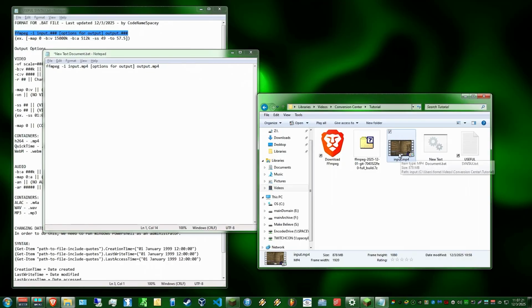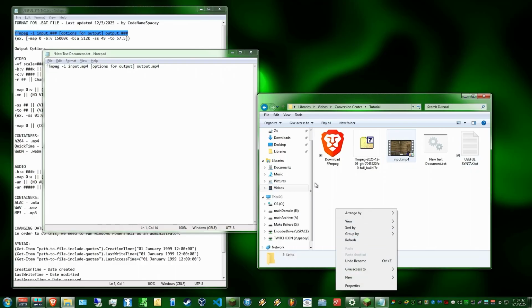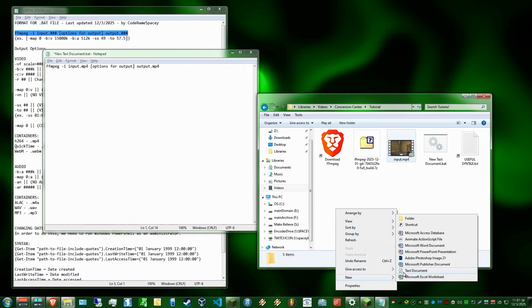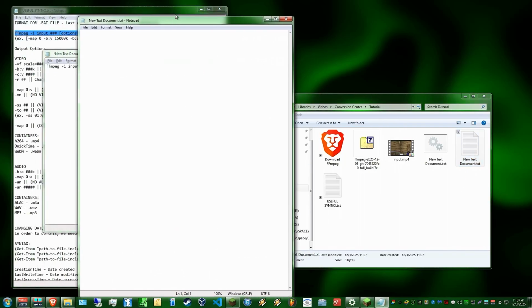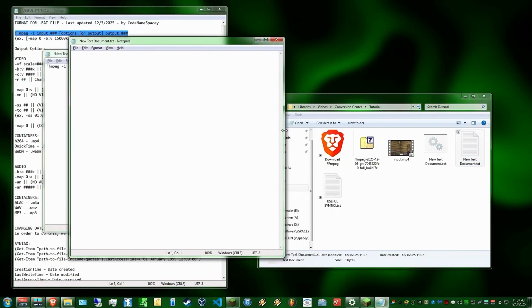That's why I like to rename anything that I'm putting through the converter to input.whatever before I actually start converting it, just so it doesn't get confused, and I'll just rename it later. And if you don't want to get totally lost with your file names, you could have a new text document on the side that has all of the information in it, because you're going to be generating a new file out of this.